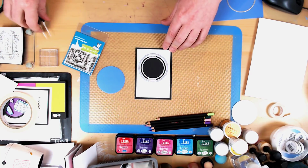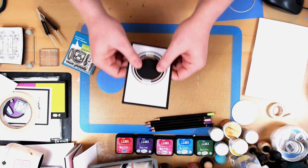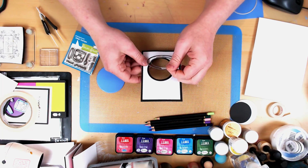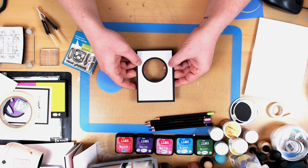There we go. I shall just go and very quickly put that through the die cutting machine. There we go, done. So that's my aperture, and then here is the embossed circle as well around the edge.